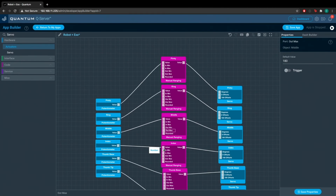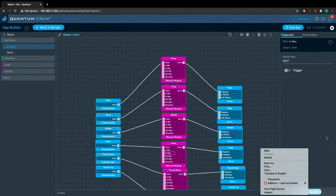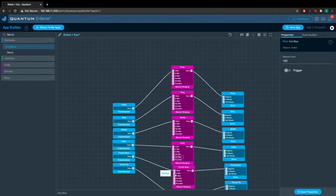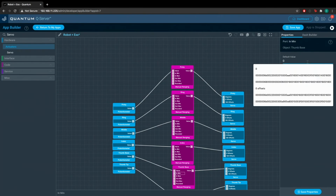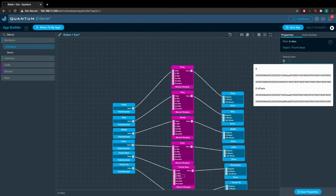The input minimum for the index finger is 3074. And the input maximum is 4057. The out minimum again is 0, and the out maximum is 180. The thumb base, our input minimum is 3684. Input maximum is 4056.